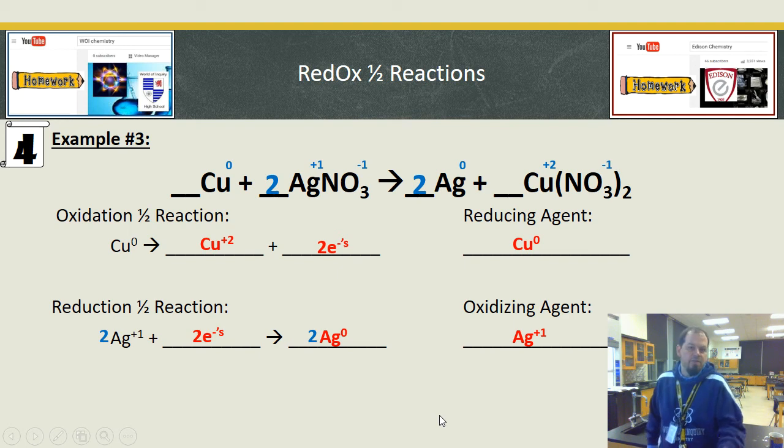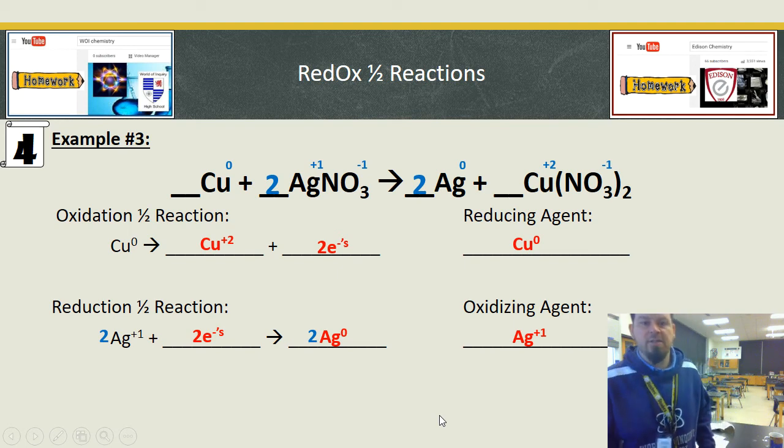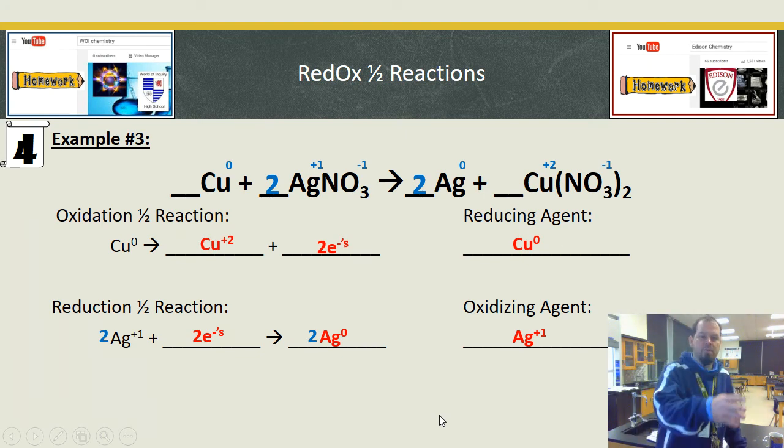And notice we needed to do that anyway from the normal balanced chemical equation. I see that there's 2 nitrates on one side, 1 nitrate on the other. I would have put a 2 in front. That 2 would have affected the Ag, and this would have ended up following the way we would have normally balanced an equation. This time we just saw that we needed to balance the equation based on needing equal numbers of electrons.